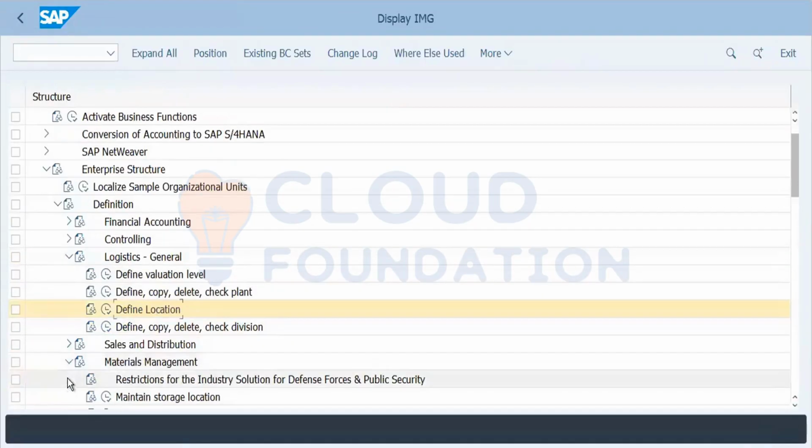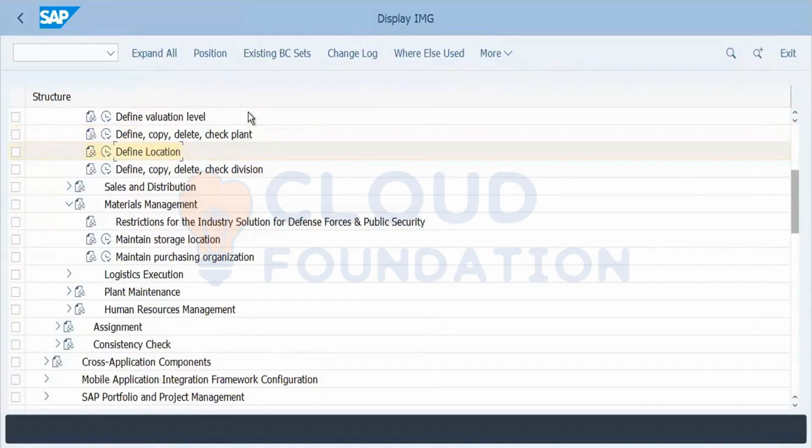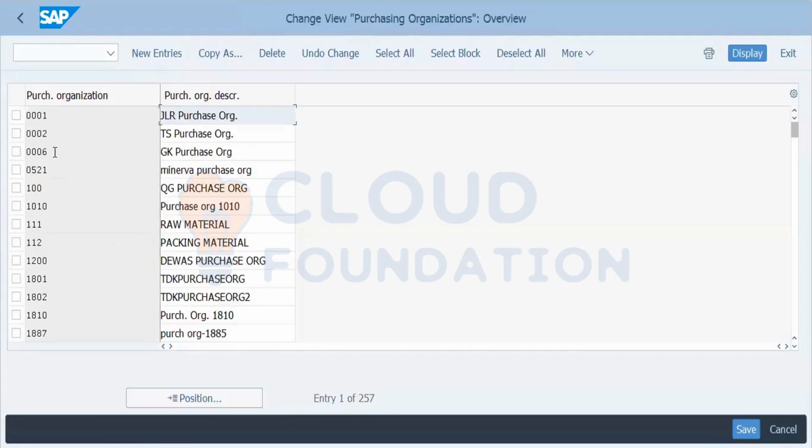First, we will try to define the purchase organization. Generally, the purchase organization we can define in materials management. Then go to maintain purchase organizations here. Either you can copy it or you can create something new.